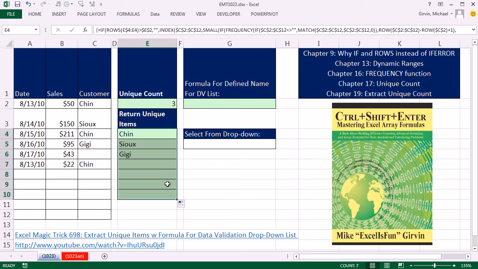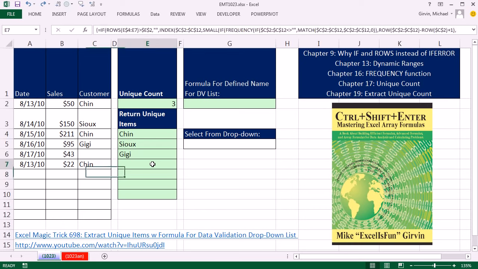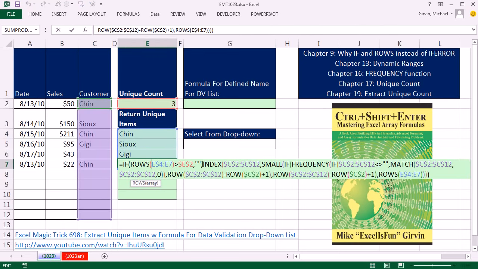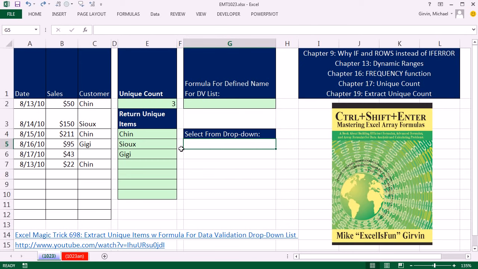I'm going to copy this down. And now, if I come here and put Do, we get our 4 and our next value extracted. Now, this formula down here is actually delivering that null text string, and that is a thing. So we want to be careful, because we want to create our dynamic dropdown that picks up these names. But I don't want a bunch of empty cells in our dropdown. So we want to create a dynamic define name formula.